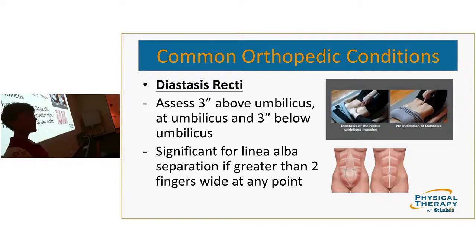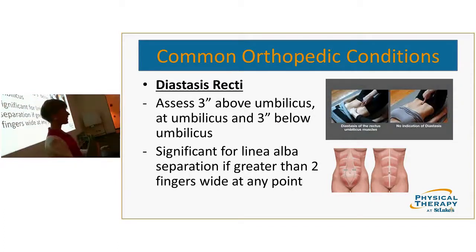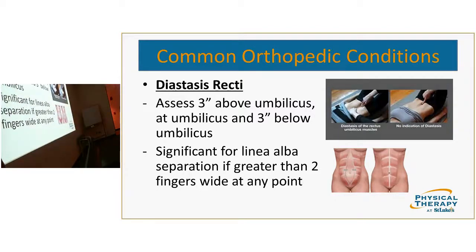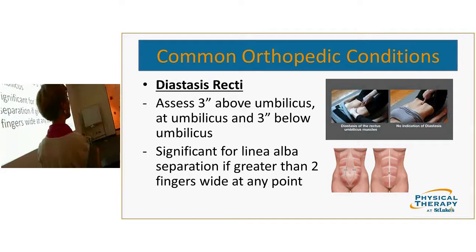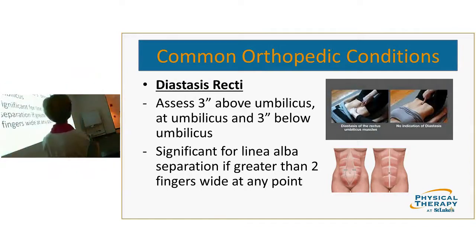So if Kylene were to stand and we saw her center of gravity now out here, you can imagine what's happening with the rectus abdominis muscles as the uterus is expanding anteriorly. They separate. This is normal. This is not an abnormal finding. What's not normal is if that postpartum mom comes in to see you 5 months later and she still looks pregnant. This is often more evident in women who are a little more trim and fit, frankly. They've gone back to some exercises and they're like, I can't get rid of my baby pooch. What is going on? Very often, their linea alba has not come back together again. And so this is what we see.